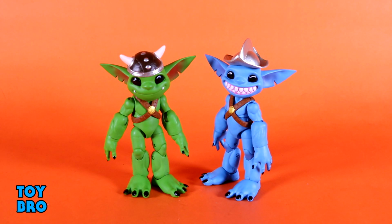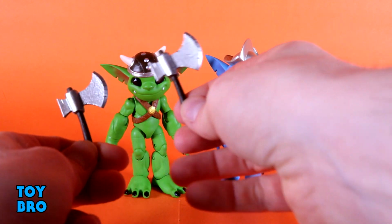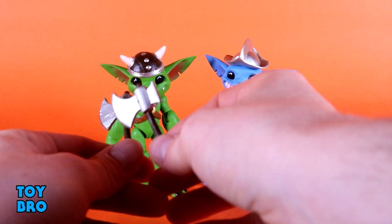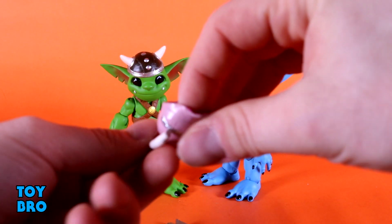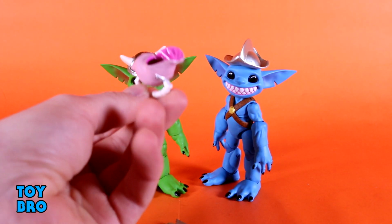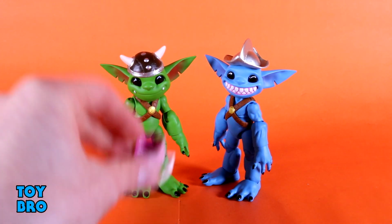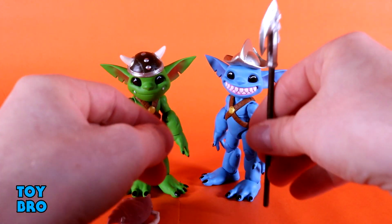With Gobbler, he comes with a set of axes. So you've got these two little axes, which I think look really cool. These are instantly some of my favorite accessories right now, because I think he looks really cool brandishing these. And then he comes with this sort of conch shell horn. It's got this handle on here, and it's even got a hole, so you can have him put it up to his mouth like he's going to sound an alarm or something like that.